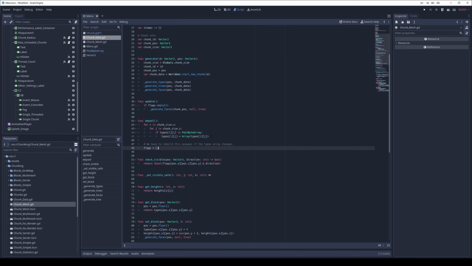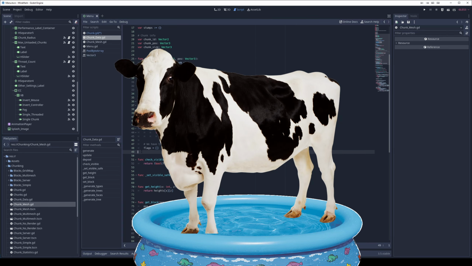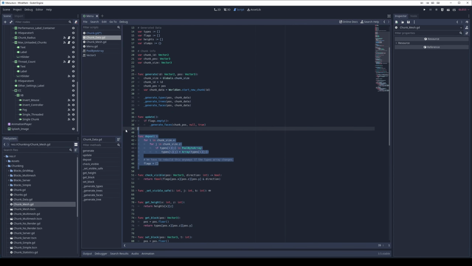But essentially, I am needing to convert this back to an array which is not pooled, so I can leave space to use this pool for other chunks in the future. So that was a weird and unfortunate workaround, and unfortunately the cows will return. But at this point, early in this, I started to run into this issue, and it turns out when you're working with really big things like an infinitely generated voxel world, you're going to notice these kinds of problems with the engine that you don't notice when you're just making Pong.